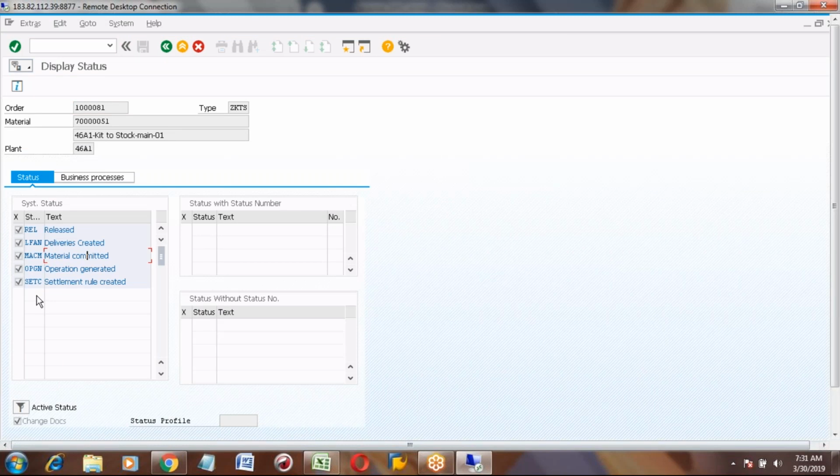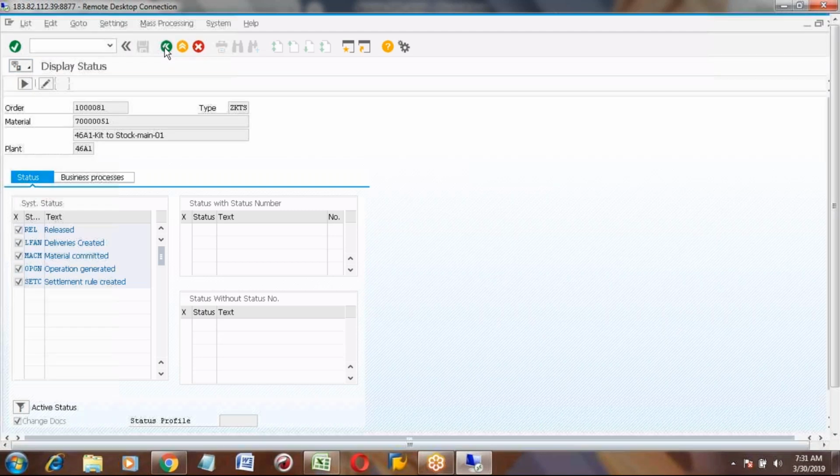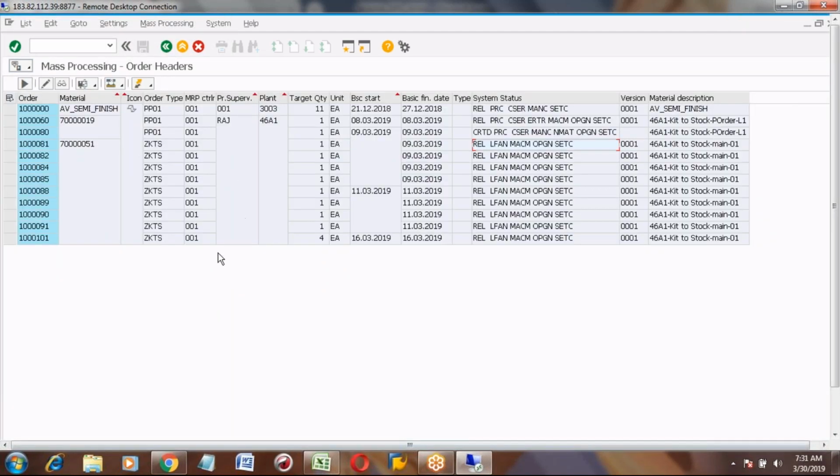You can see how much is short, which means its components are not available. So this is one of the transaction codes where you can check whether stock is available or not. And this transaction you can run in the background also.